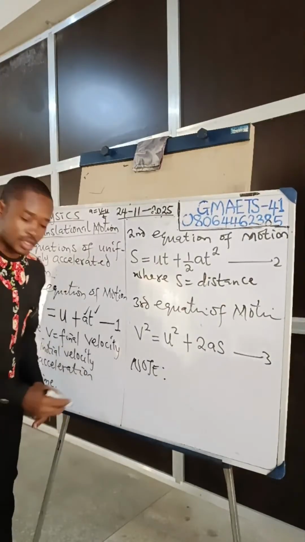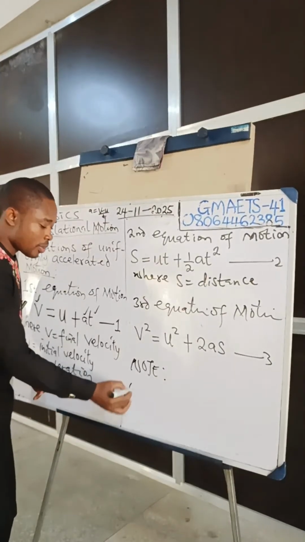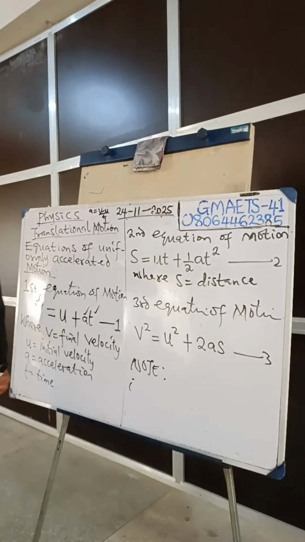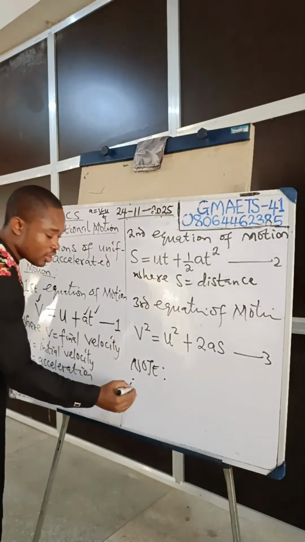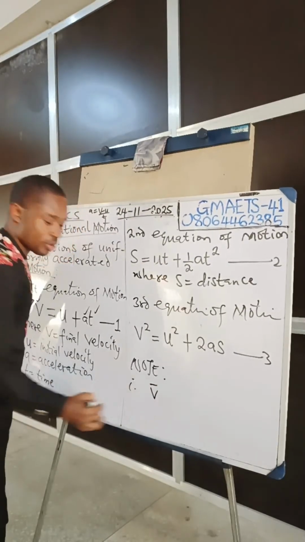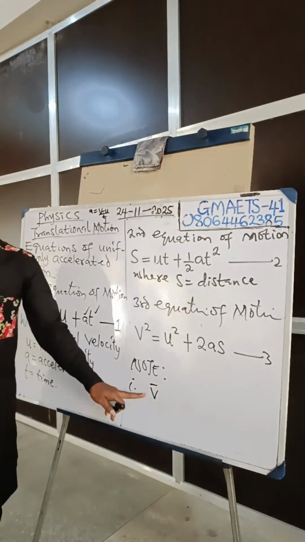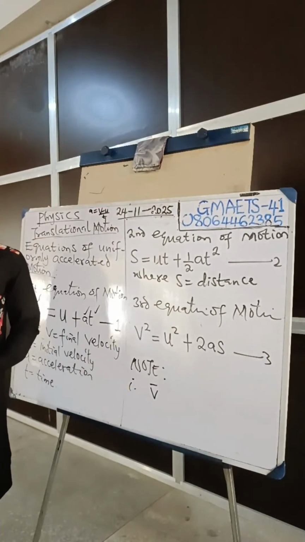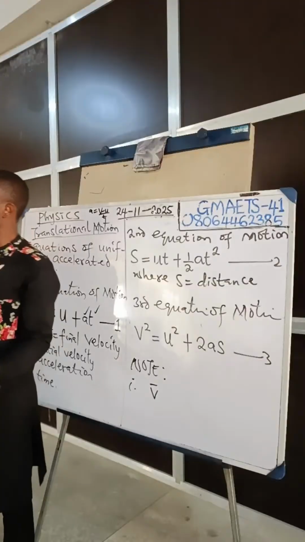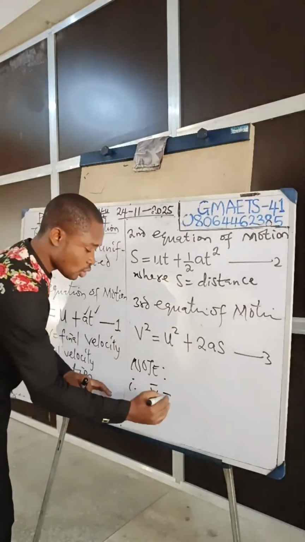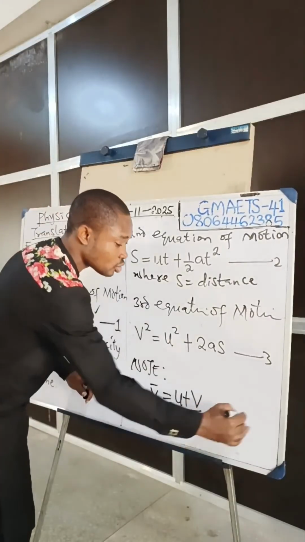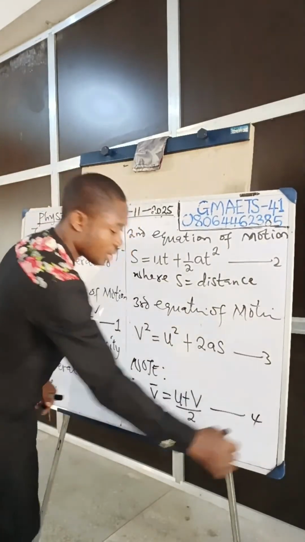So the first one, right, please. Average velocity. Permit me to use I and II for them. Average velocity, I am going to use V bar for it. It's pronounced V bar. It is the sum of the two velocities divided by 2. So this is equal to initial velocity plus final velocity divided by 2. You want to take note of this equation. Let me call it equation 4.